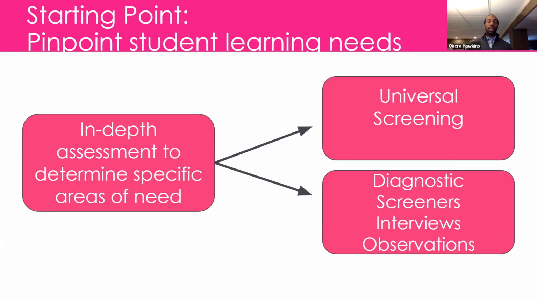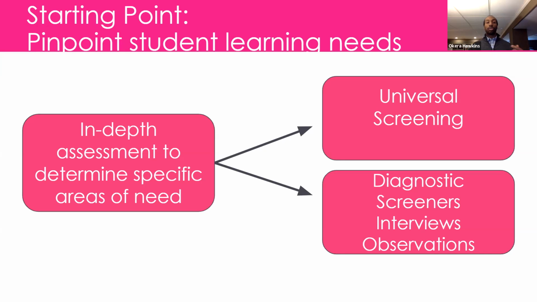And so as we think about where we start, first and foremost, we want to assess where our students are. We've talked a lot about that, but we think about two ways where we're doing that. That first level is the universal screener. So what's that baseline assessment that you're giving to all students to get a general idea of where they are in their learning, what they're bringing to the table?